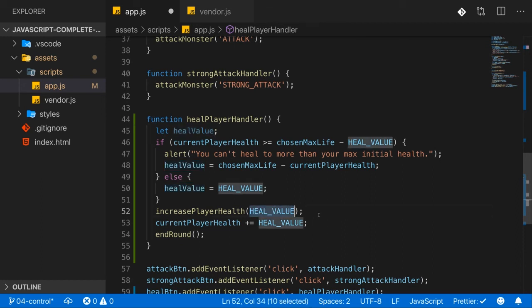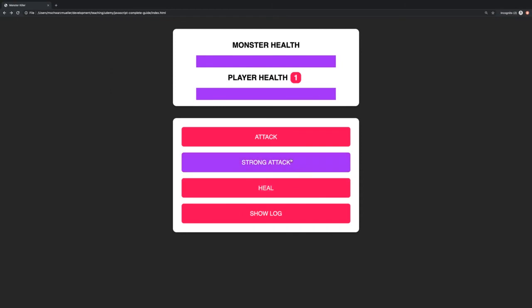And therefore now we increase the player health by this heal value and also our in-game player health by this value. And now if I save that and I reload and I click heal right at the start, we get this alert. And we are healed back up, but since the monster immediately hits us, we actually don't see that. So healing at the beginning of the game just is stupid, as you can see. But if we then attack, for example, here I get a warning. Still a warning, but here we see the effect a bit because the monster didn't hit us as hard, and so on.